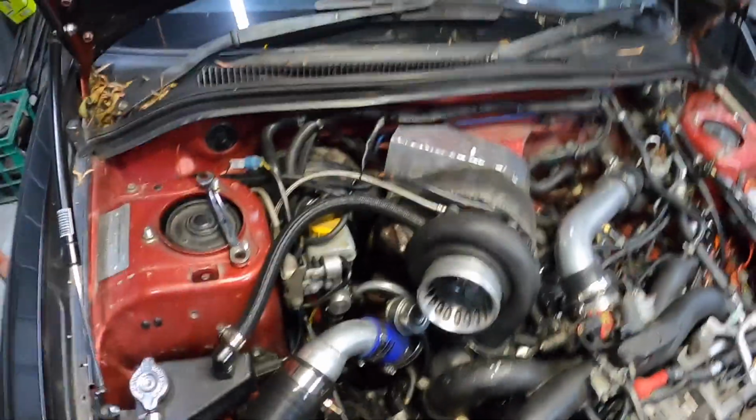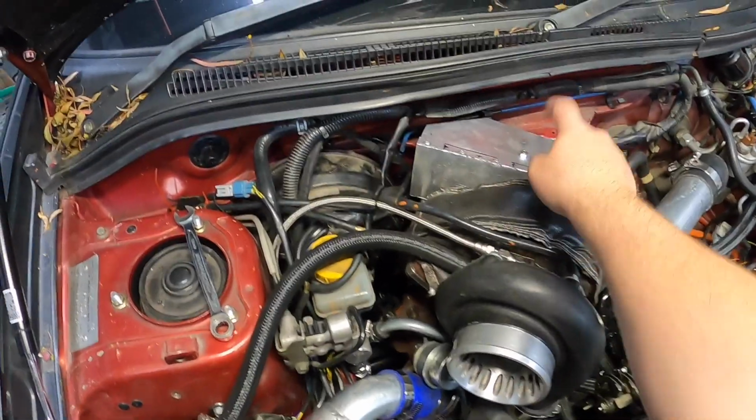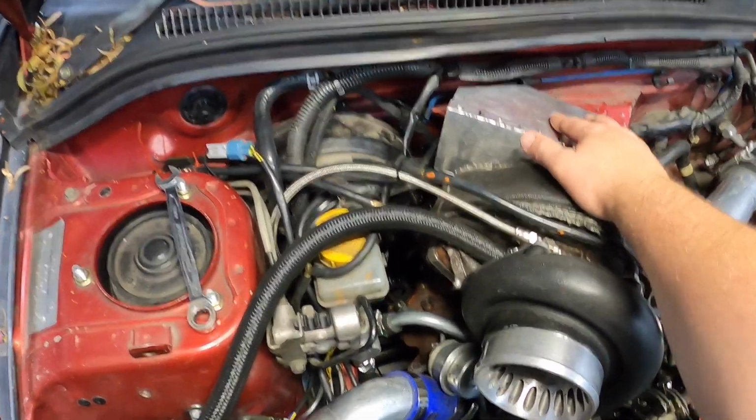In this episode, we're going to work on the heat shield for the brake system. Stay tuned. Alright guys, last episode on the twin turbo Foz, we did this heat shield here.